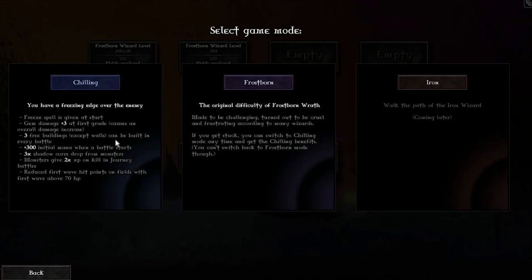3 free buildings, except walls, can be built in every battle. So that's pretty significant when you finally unlock amplifiers, because amplifiers are notoriously the most expensive and potentially most useful towers in the game. So once you obtain the skill for amplifiers, the first amplifier is about 400 mana, the second one is like double that, and the third one is almost double that again. So that's like saying, here you go, I'll let you have about 2,500 mana worth of amplifiers for free when you get up to that.